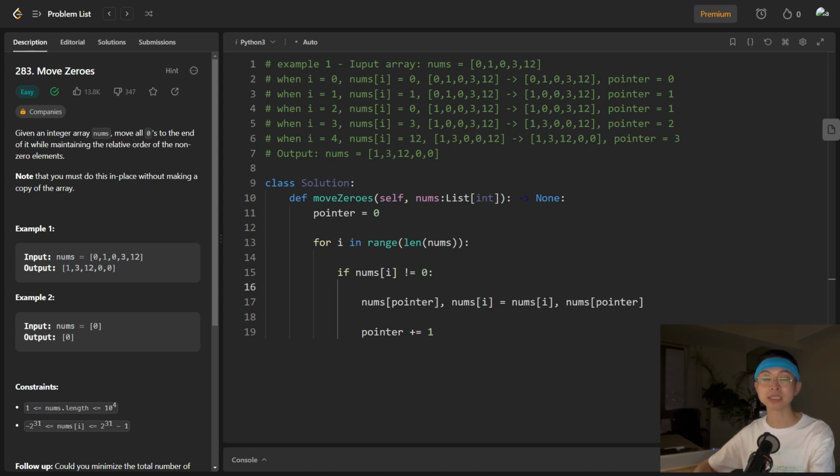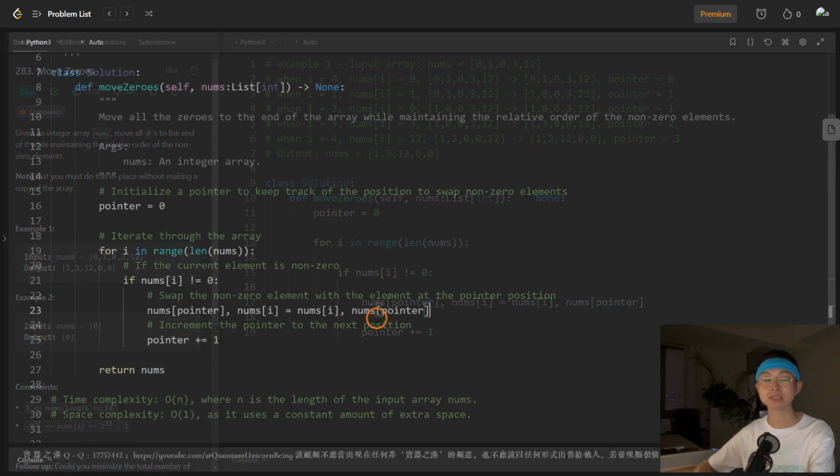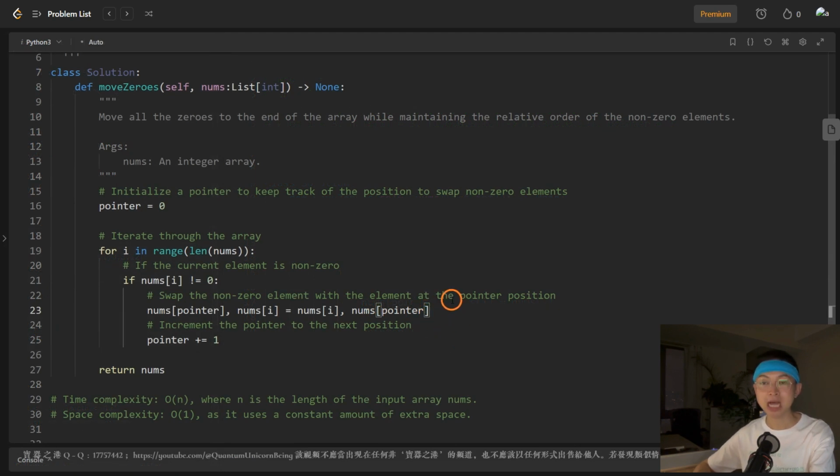This line, nums[pointer], nums[i] = nums[i], nums[pointer], swaps the non-zero element nums[i] with the element at the current position of the pointer, which is nums[pointer]. This effectively moves the non-zero element to the front of the array, and after swapping, the pointer is incremented by 1. This ensures that the next non-zero element will be placed at the correct position during the next iteration.